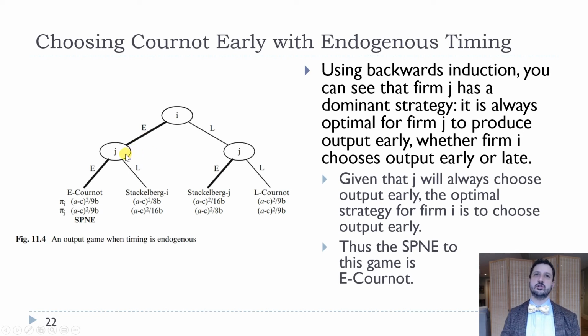And so I think this is useful because it shows that if we think about the Cournot versus Stackelberg model, it may be in firms' best interests, if possible, to commit to an output level at the same time and then just have the standard static Cournot equilibrium rather than the Stackelberg equilibrium.